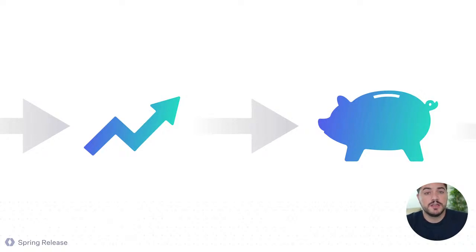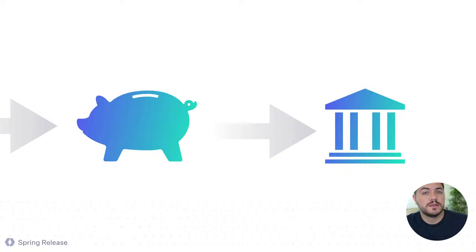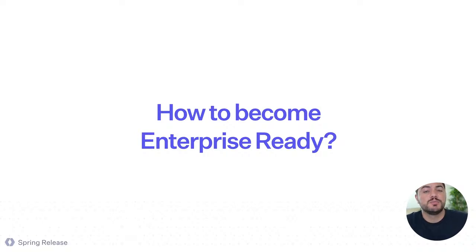They start referring your product to others, and you start seeing that growth, that viral loop happening. Eventually, at some point, you start charging for it. Some individuals start paying for the product, maybe even teams, and now you see even more engagement, a deeper integration in terms of how your product can help them. At some point, companies, really big companies, are going to come up and say, hey, it's great that you have these individual plans, it's great that you have these team plans, but I need something else. I need much more from you in terms of compliance, security, and all that. And I need certain features in order to close a contract with you. So how do you become enterprise ready?